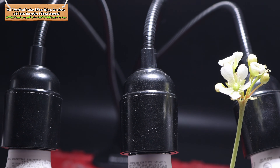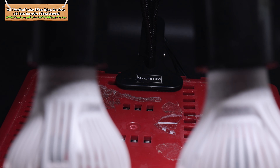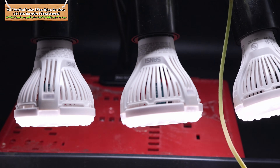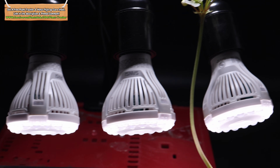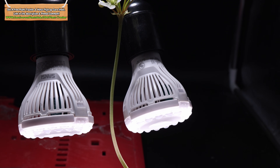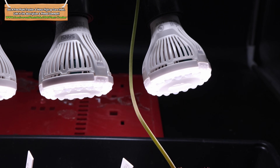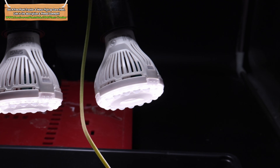The Sansi lights have been pretty incredible. This particular light consists of four different 10-watt bulbs all on their own bendable arm. It's super easy to move the arms around to position the lights where you really need them. This light has a clip so you can clip it on a desk, making this a great option if you're trying to grow Venus Flytraps on a table or desk. Sansi also makes the same light with one, two, and three light bulbs. You can get it without a timer but I prefer to have the attached timer — it makes it so you don't have to worry about turning the lights on and off.